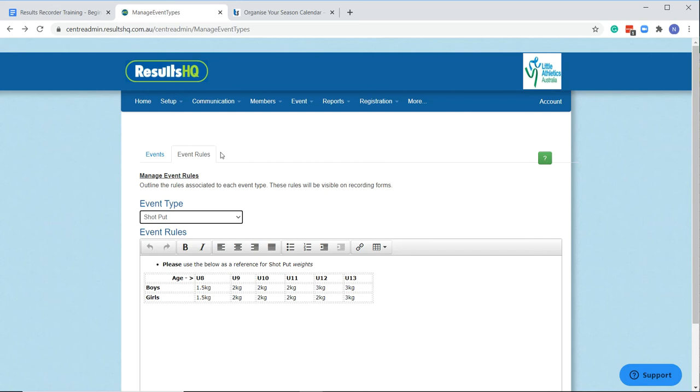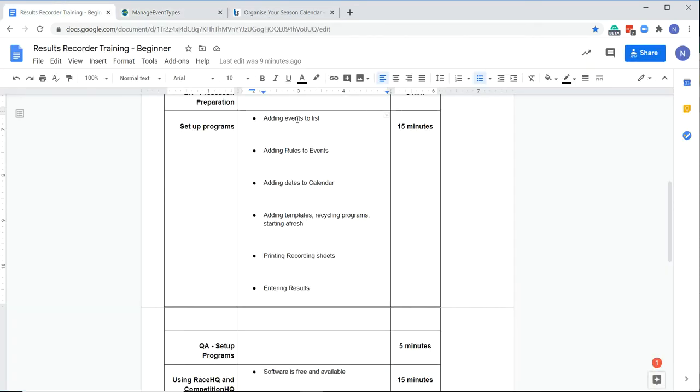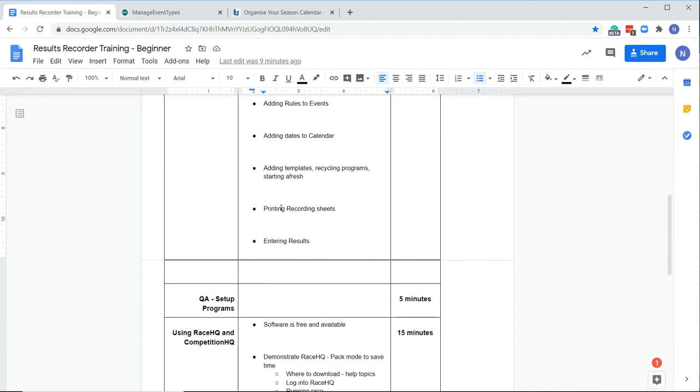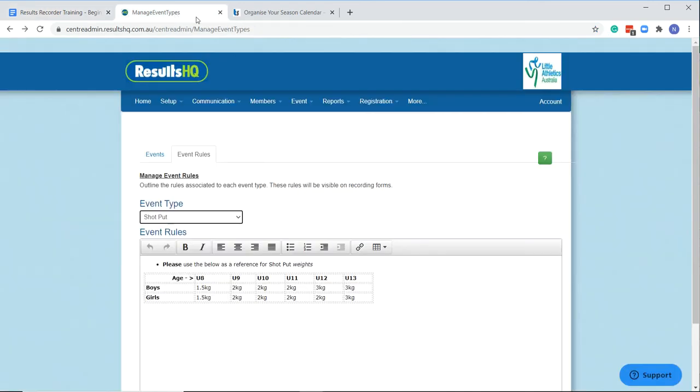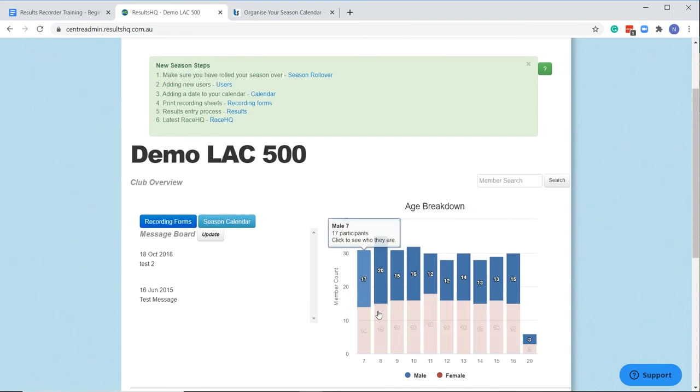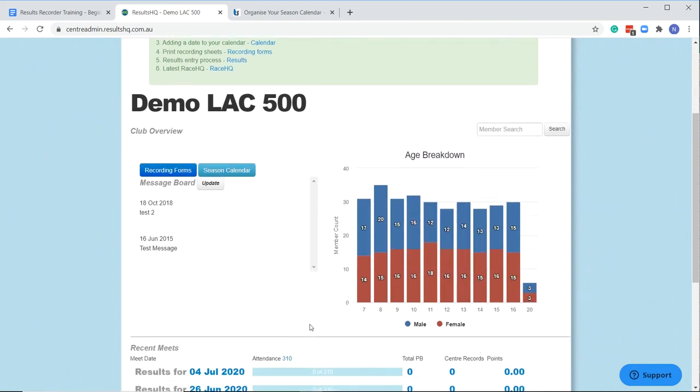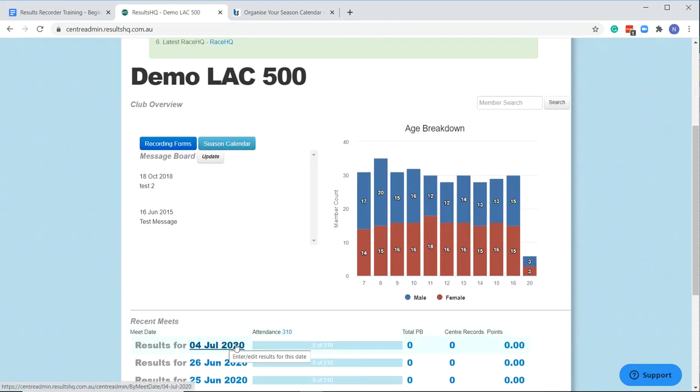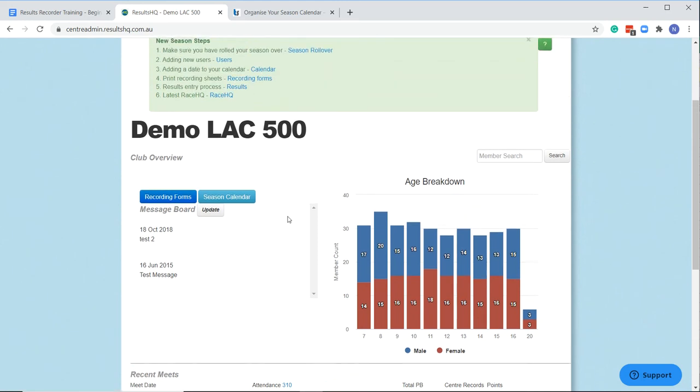So that's a rule. So then when it comes to printing recording sheets, so we've done events, rules, how to add. We've talked about using the template and recycling programs or starting afresh. Now when we go to recording sheets, it's going to make available recording sheets based on who is in my profile, what age, gender, events I have, and then another layer being what are the rules that I have set up.